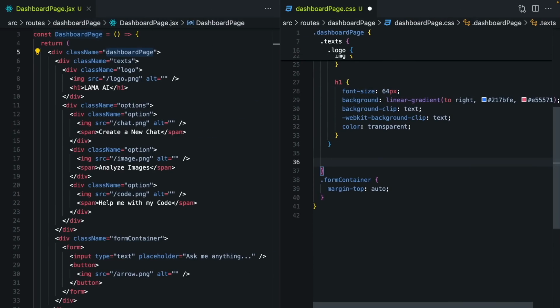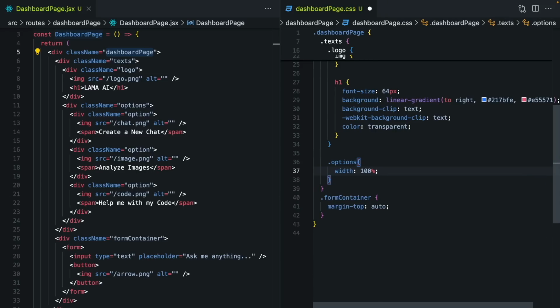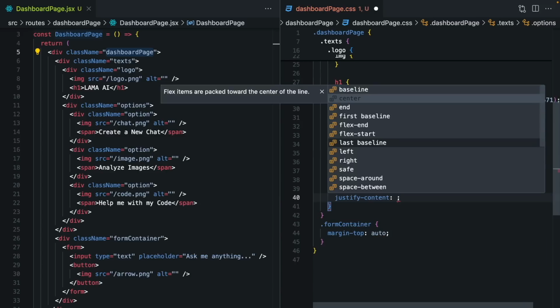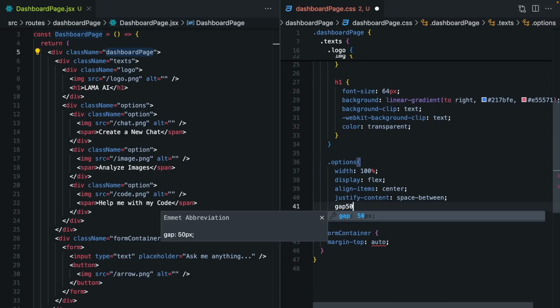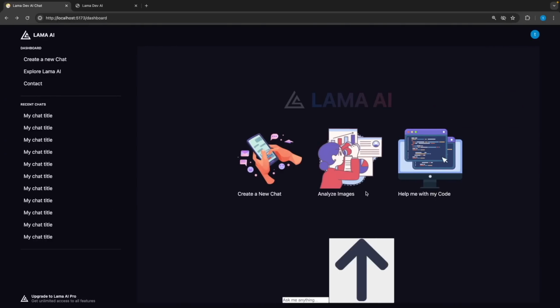After this logo, I'll say options, 100%, display flex, align item center, and justify content will be space between. Let's give a gap, just like that.